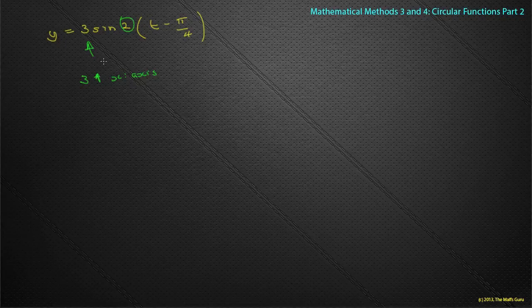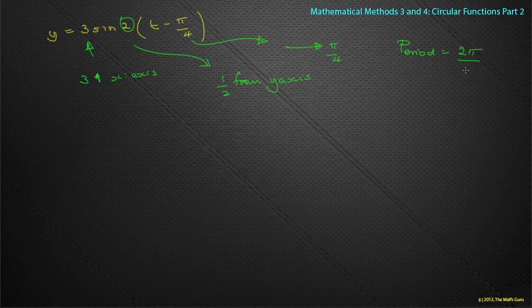What do you reckon this 2 means? Yep, that's going to be a dilation factor 1/2 from the y-axis. And the value inside, yep, it's going to be a translation of pi by 4 units in the x-axis direction, right? So can I now work out anything about my period? Yep, well we can probably just say, well, our period, if you remember, is 2 pi divided by the modulus of n, and in this situation n is 2, so that's going to have a period of pi units.